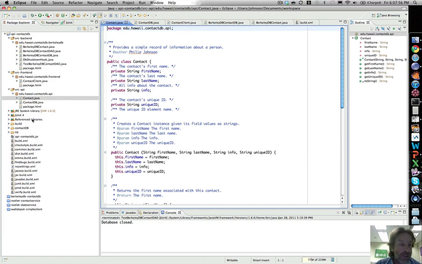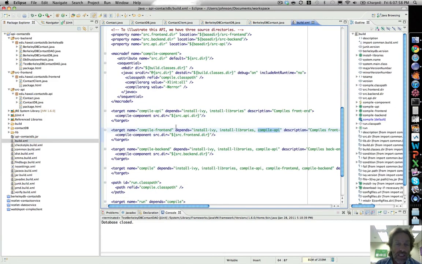So if we go back to our build.xml, what you can see is that if we compile the front end, we need to have compiled the API first or have access to that code. If we compile the back end, we also need access to the API, but the front end doesn't need the back end or vice versa. Now in Eclipse, in a single project, you don't really get the full beauty of this.